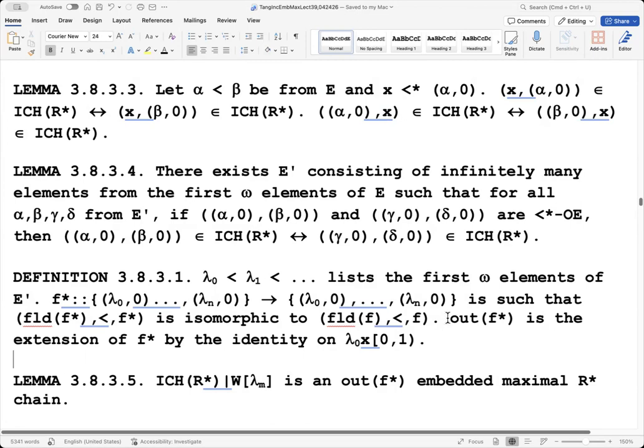And then, of course, we can define out by just doing what we did in the rationals. We make sure it's the identity below the field and above the field. There's nothing above the field because this is a case where the original function has field that contains 1. So there's nothing above for the outer extension.